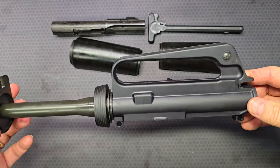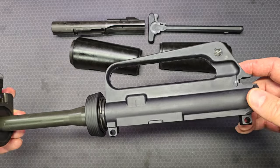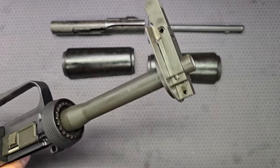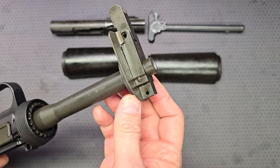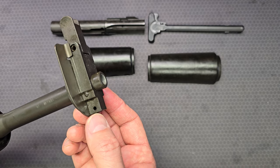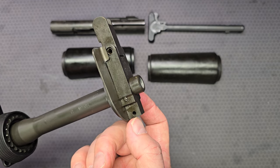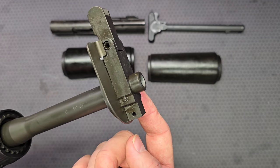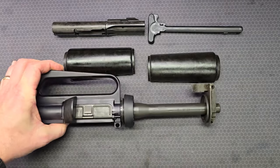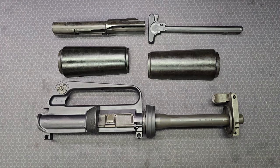On the left side there's nothing out of the ordinary — it looks like a standard A1 upper receiver. One thing worth noting: some of these upper receivers appear on the internet with a sling swivel mounted here, and this one does not have a sling swivel. There's speculation that units with sling swivels installed went to the DOE, while examples like this without a sling swivel are the ones that went onto the commercial market. I wanted to share that difference, though I haven't seen anything to validate it — it's just speculation from my research.